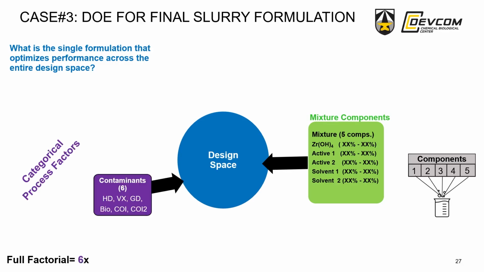And the first condition is which agent we're working against. We have 5 chemical agents we have to go against and 1 bio agent. And if you look at the bottom, I'm going to multiply this out as if I was doing a full factorial, and we'll see how big this could get. Then we have 4 materials of interest. Some of these are permeable, some of them are not permeable. So now we're up to 24 combinations.